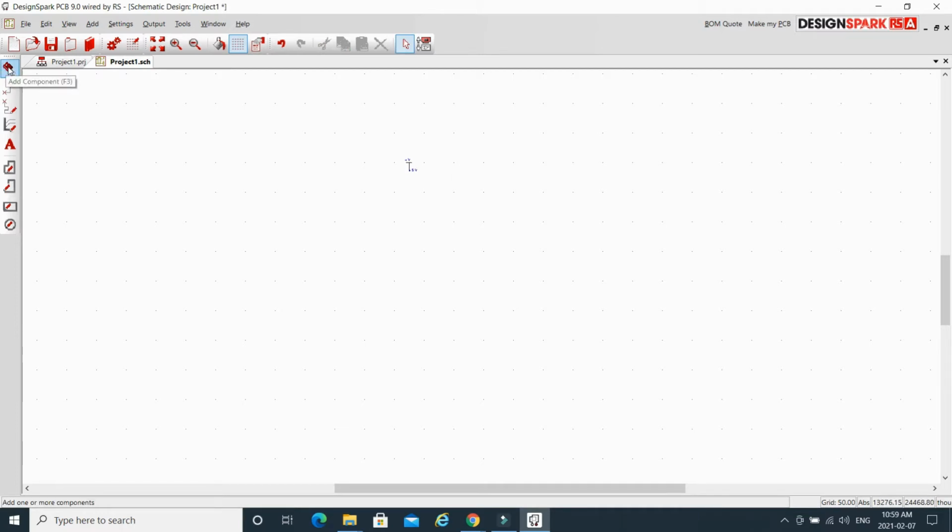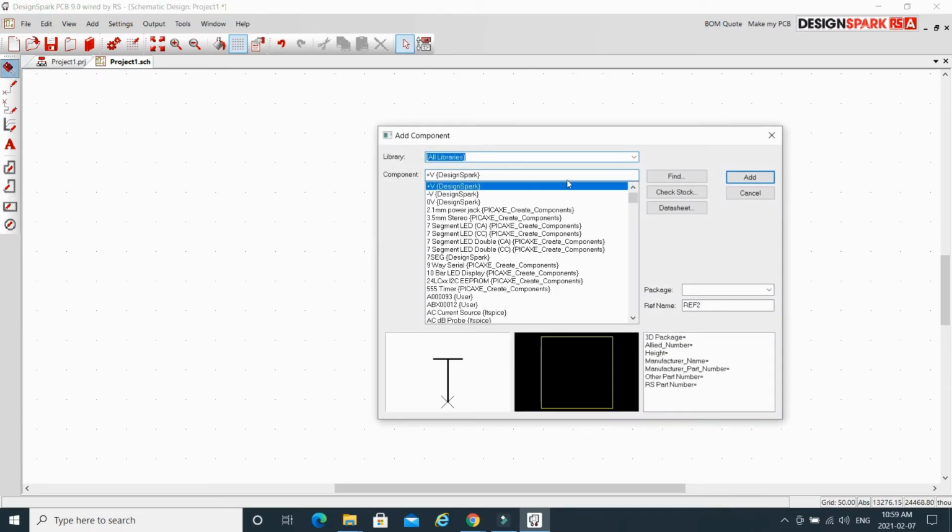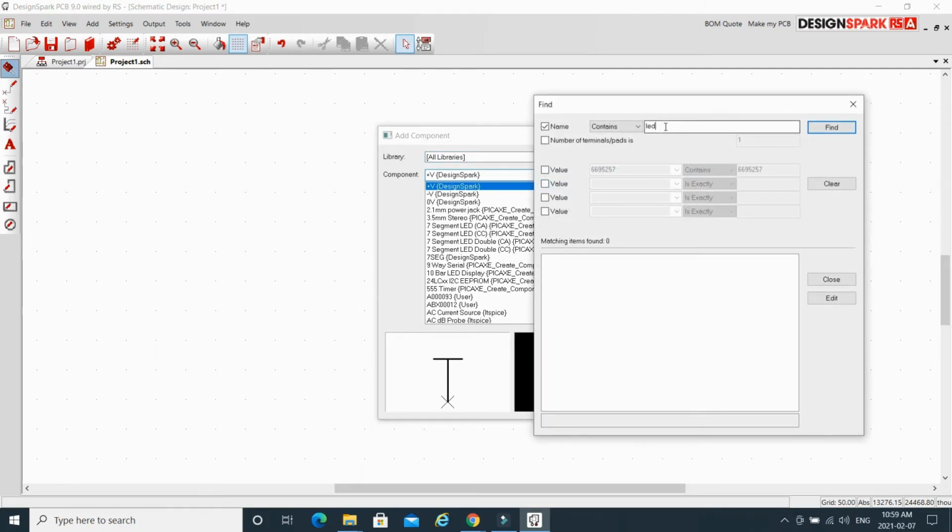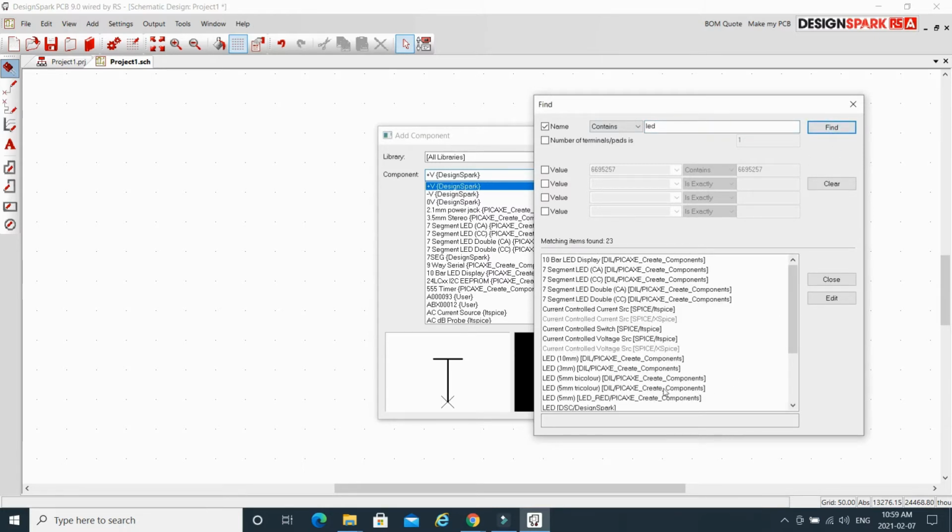Now, let's go find an LED and add it to the circuit. We can type the component name in the search box of the Find window to locate the component. I will use the LED that comes with the DesignSpark library here.